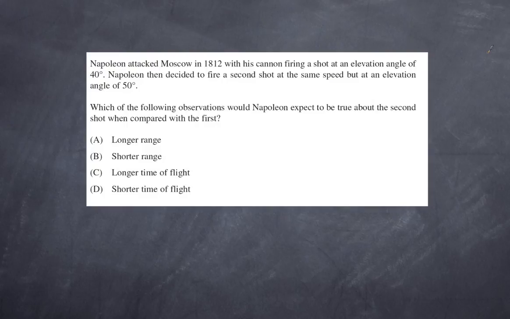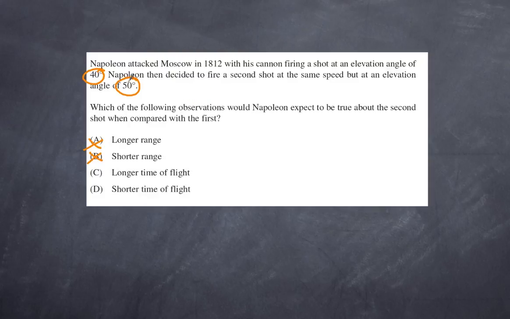Well, the key to this question is to understand that we have two angles here that are clearly complementary. That is, they add up to 90 degrees. What that means is that for any angle less than 45 degrees, which is the angle for maximum range for any given velocity, if the two angles are complementary, that is, they add to 90, they give you exactly the same range. Now, I've already produced a video explaining how that is worked out, and I encourage you to have a look at that if you're not sure why that is the case. But because of that fact, A and B are both excluded because they have the same range.